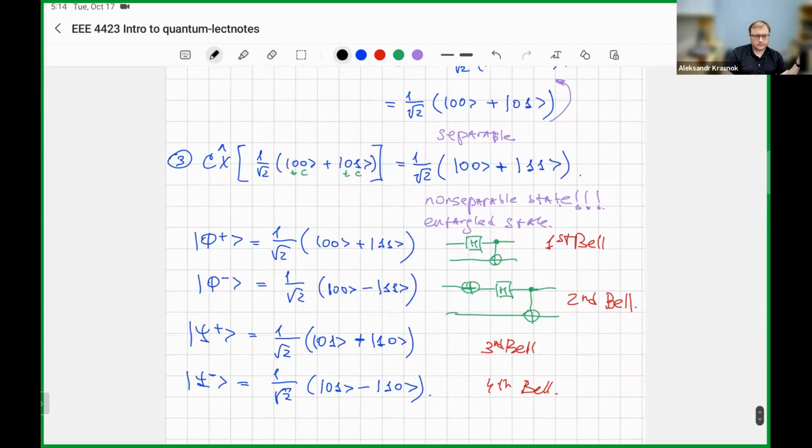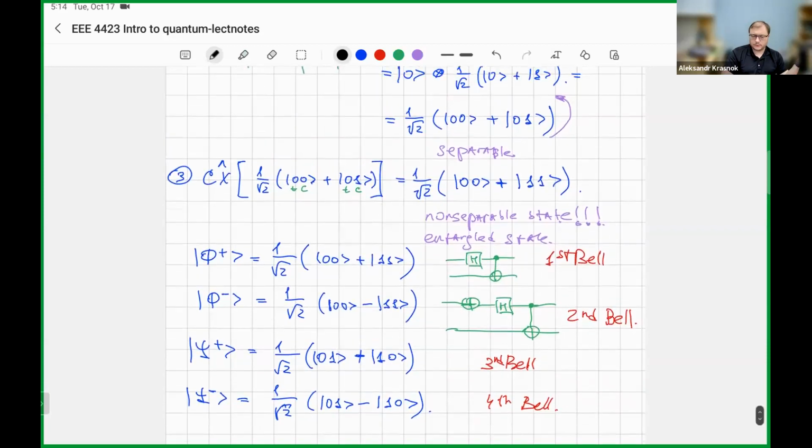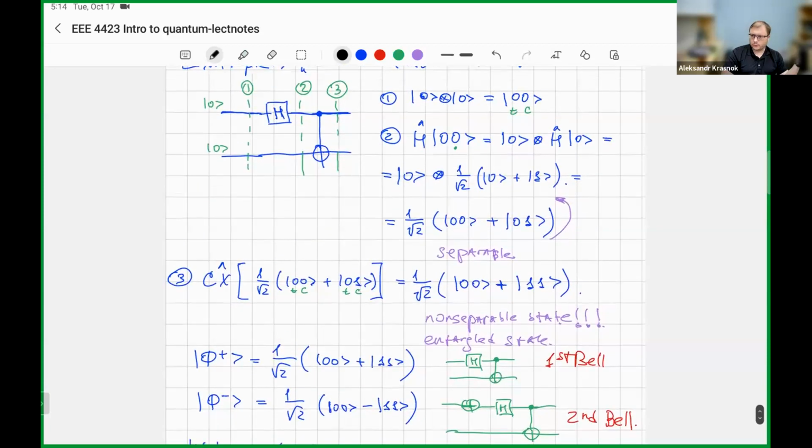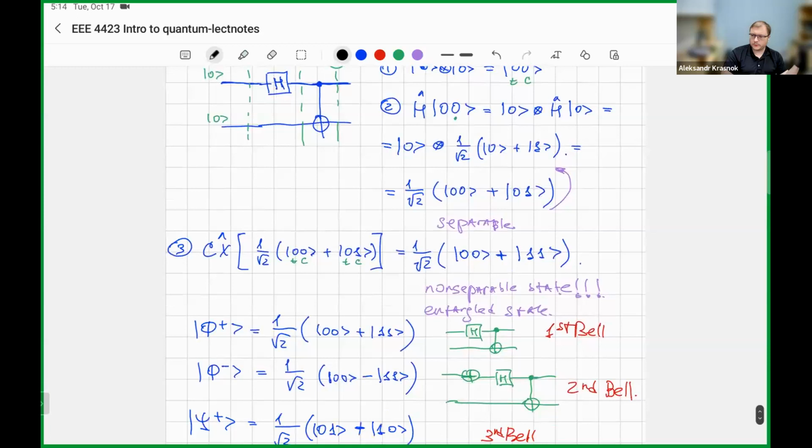After these computations, we find that the output state from this circuit is the superposition of state 0,0 and state 1,1, which is a perfectly entangled, non-separable state, a truly quantum state with no examples in classical physics.